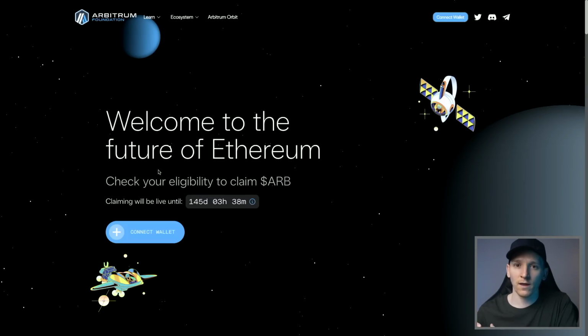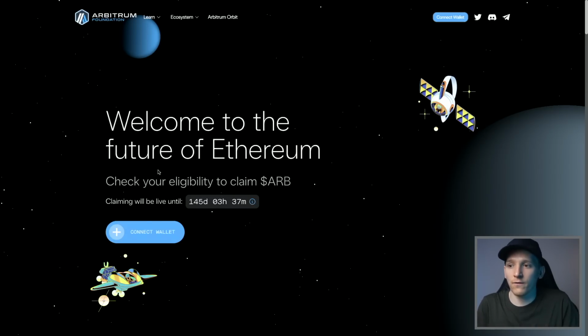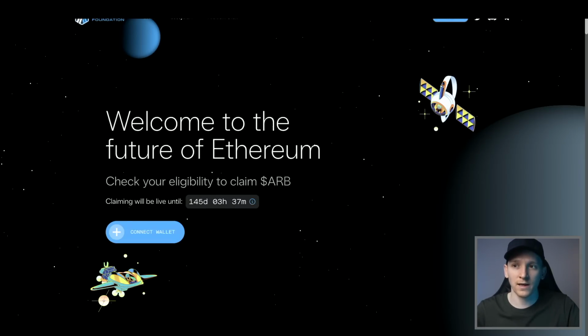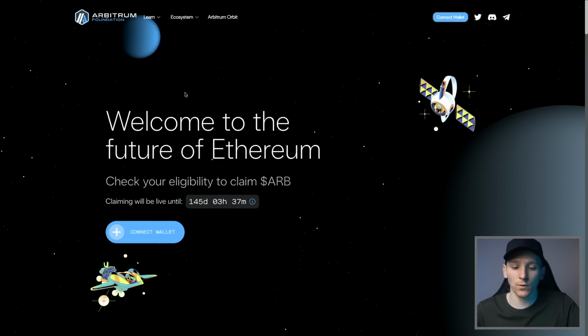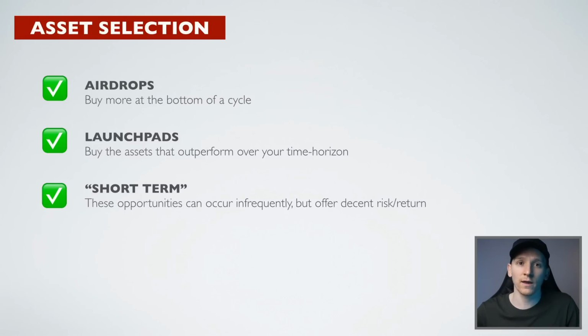So that is a way of taking pretty much very, very low risk. You've just got chain risk and using the blockchain, but you're not just buying something and hoping. You're actually just using it for a while, taking the money back out if you have ETH anyway, and then you could potentially get the airdrop. You can't get that in any other sector, right? It just doesn't happen. And so this is something that genuinely could increase your account and actually grow your account by a big percentage just by looking at these.